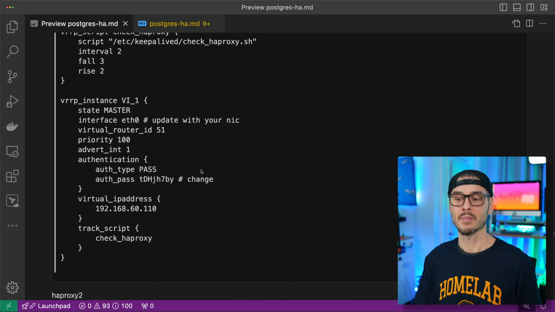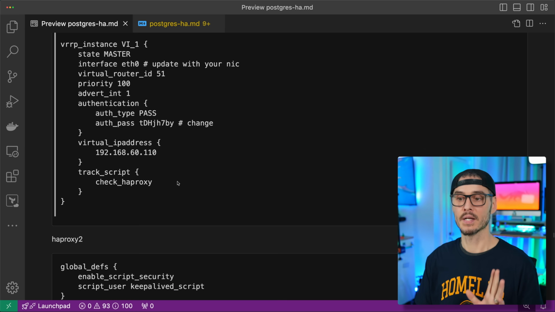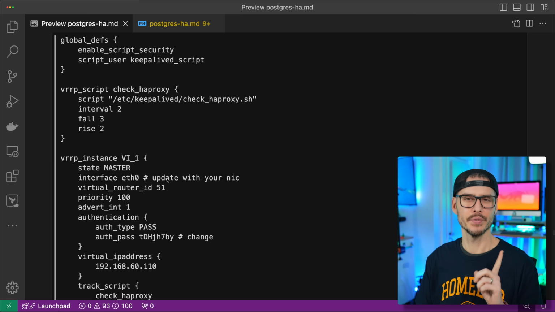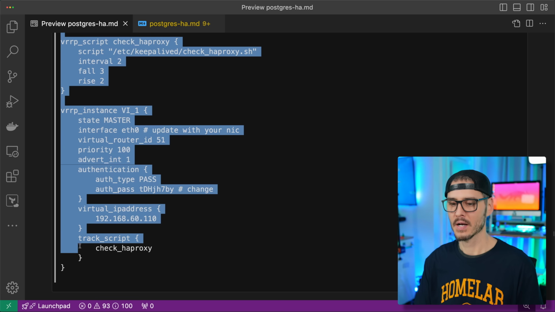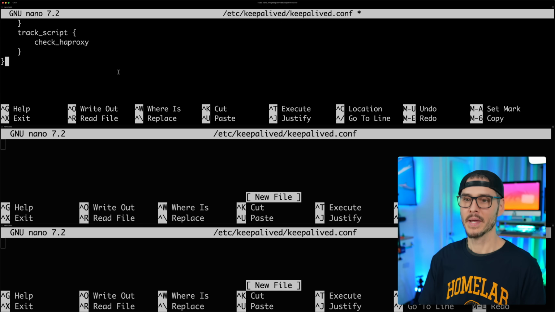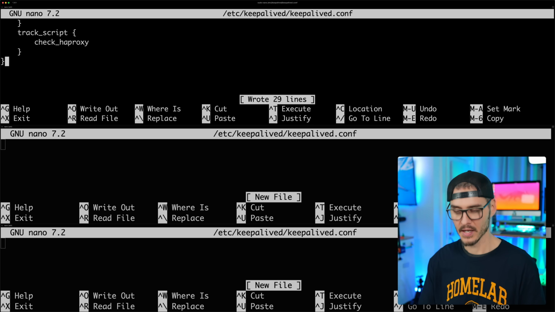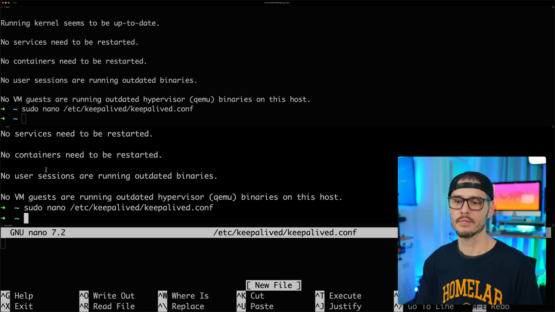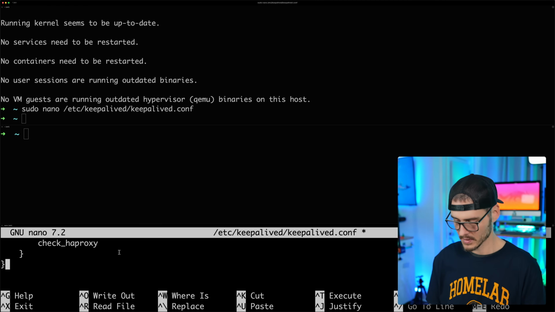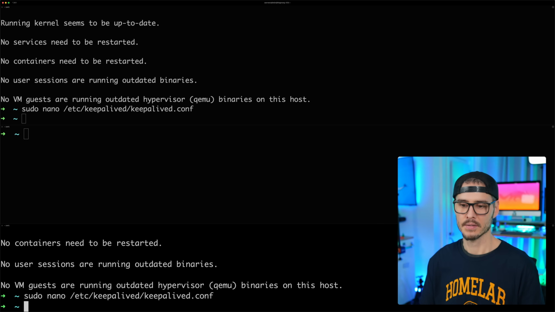So really quick, we're going to do this for all three, and we'll talk about the script when we create it. So for node 1, let's grab this right here. Now node 1, we're going to paste that configuration there, save. Node 2, paste that configuration in there, write out, save. For node 3, we're going to write out, save, paste, good.